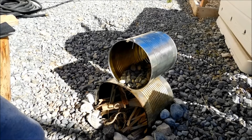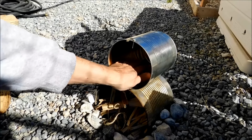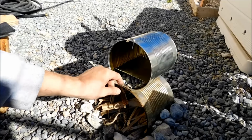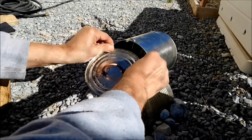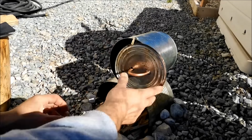And I put some rocks. I'll probably put a little bit more in there too before I fire this up to retain the heat. And a little plate to keep everything from burning, a little steel plate. And a little piece of metal I bent here to hold this in. And this on top, oop, popped it right off. This on top comes down here and we'll keep it in place.